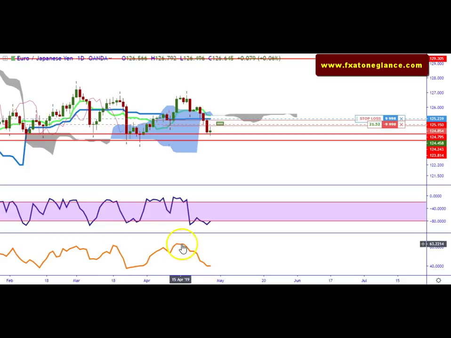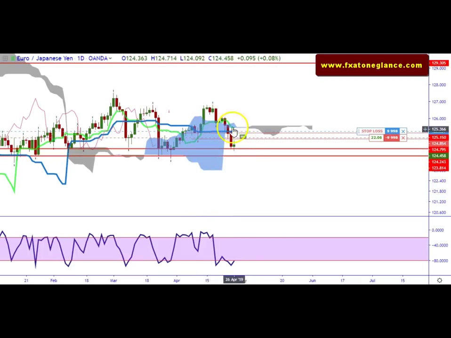Matter of fact, it's not really even divergence because these are pretty even. This is even, that's even, this is even, that's even, this is even, that's even, this is lower. All right, and this is a sign of hidden bearish divergence right here. All right, but immediately, we didn't see any divergence.